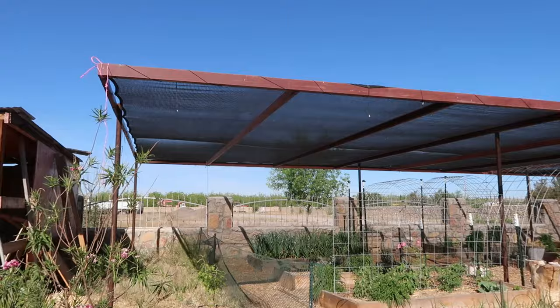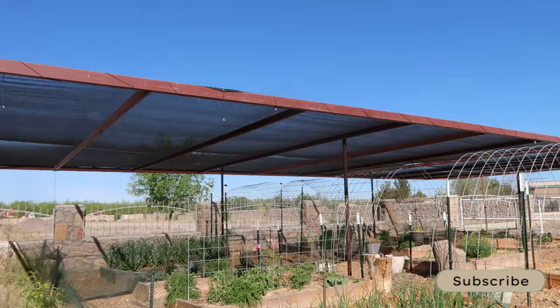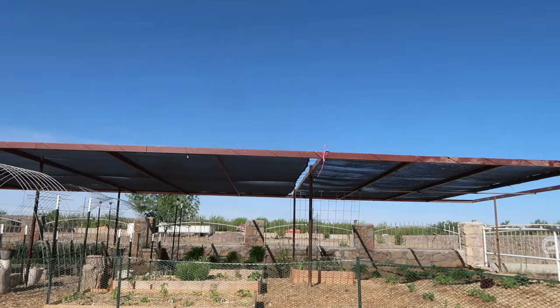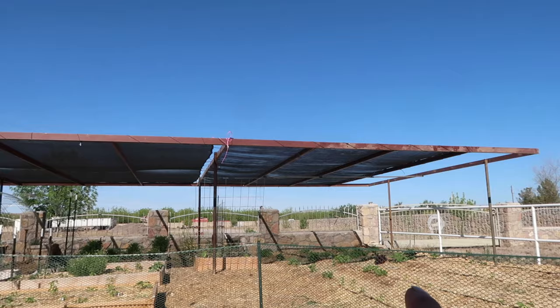My shade cloth structure spans my entire garden, both my raised bed and in-ground garden. It's about 50 feet long. That's a mistake I made in ordering my last shade cloth, which we'll talk about in a second. But the entire span of these two separate shade cloths is 50 feet long, with my structure being around 55.